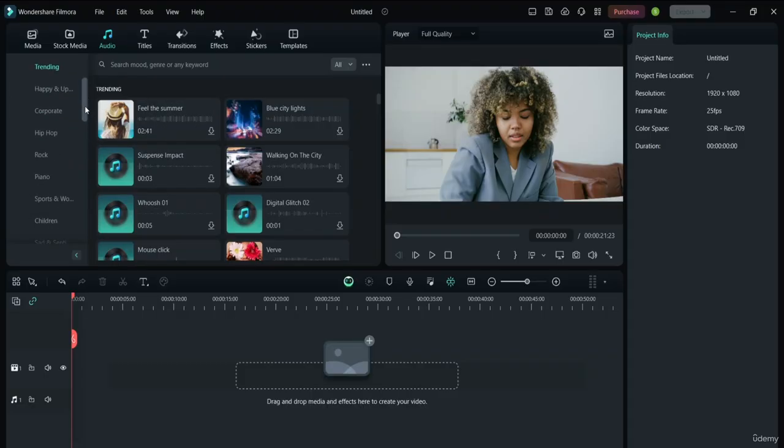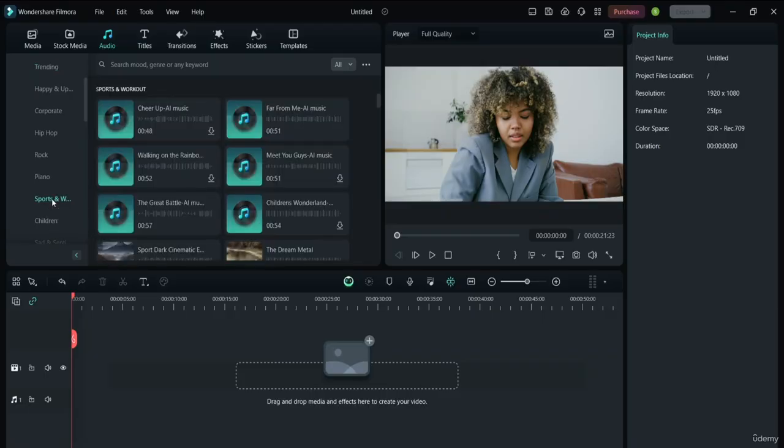And also they do have a lot of options, like if you want something in hip hop or something in rock, and if you want something regarding sports and workout, you guys will have those things here accordingly. And from here you guys can just click onto this download option, and it will be downloaded into your media panel. Okay, so this was about the audio option as well.